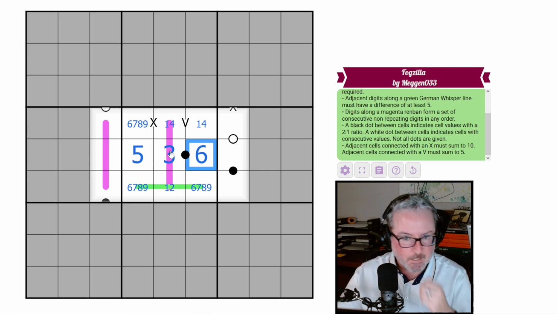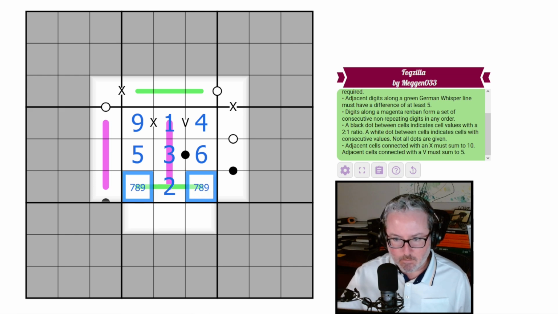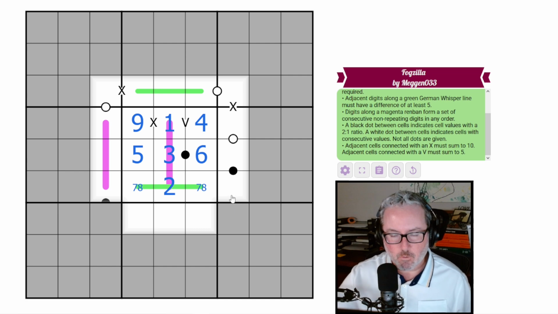That 3, what does it do? Oh, well, it says this. Well, let's go back to what we were saying previously about the 3-6s. If this was a 3-6 pair, this has to be the 1 and the 9 and the 4. This is a 2. These are not 6 or 9, so they are a 7-8, which works perfectly fine.